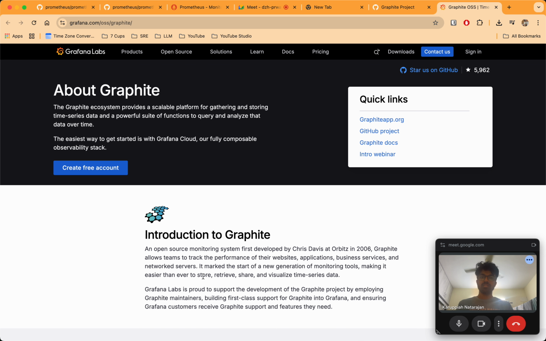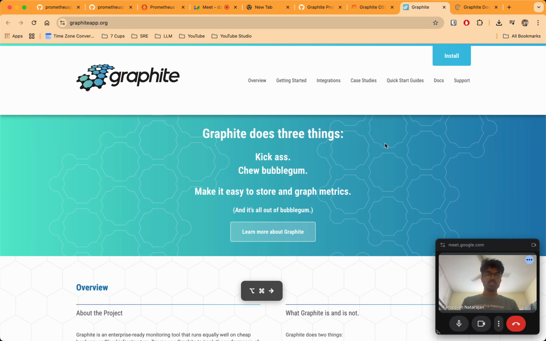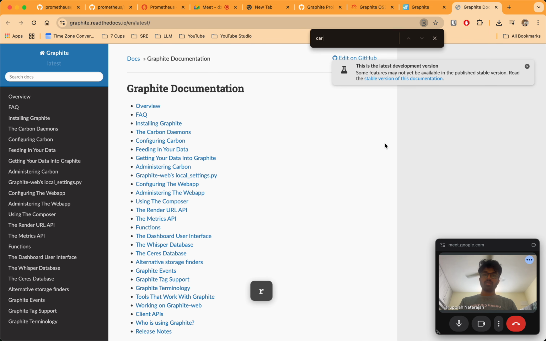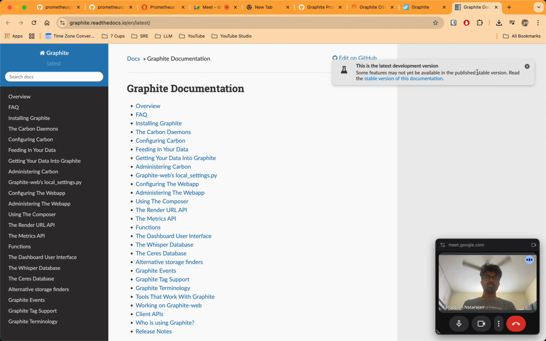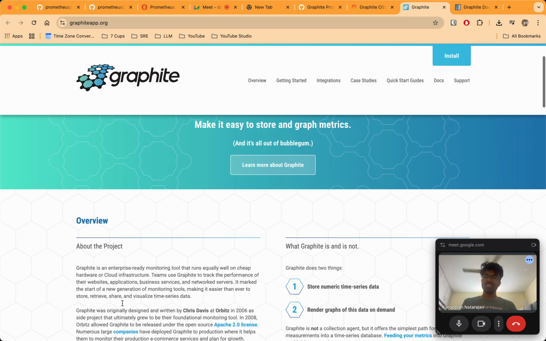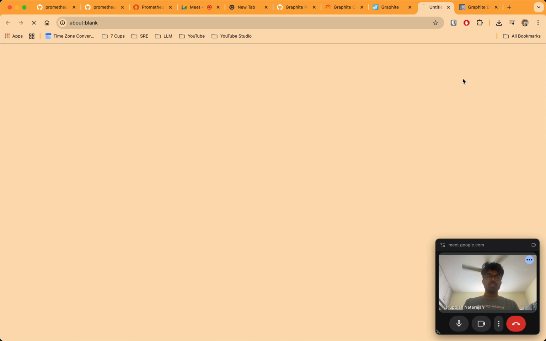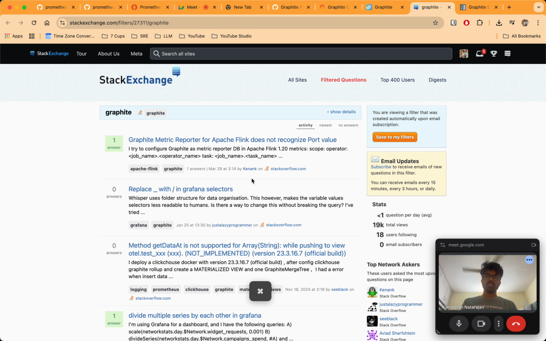So this is Graphite and their docs, Carbon daemons, interesting names. Anyway, this is the Graphite project. It does three things: kick ass, chew bubblegum, make it easy to store and graph metrics. It's all out of bubblegum. Anyways, very interesting stuff. This is open source basically.